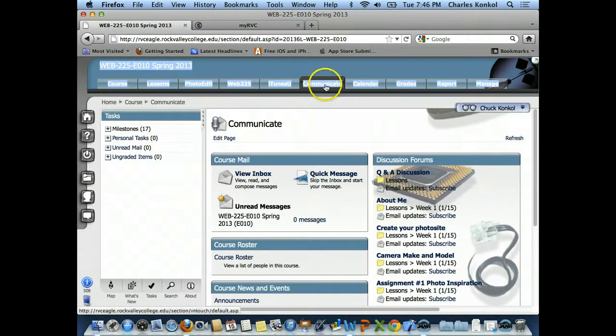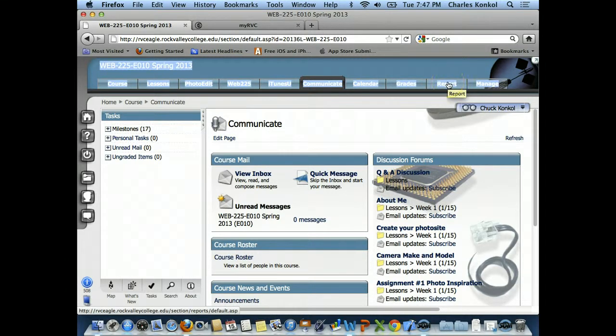So that's the communication. Calendar, already went over. Grades, I won't click on that, but as assignments are graded, you can click on the grade link and refresh it, and it'll show your grade. You will have to refresh it because sometimes the way Eagle works, it doesn't show everything the first time. They say they fixed it, but I have still seen issues with that. Students tell me if they refresh it, it works fine after they get into the actual grade module.